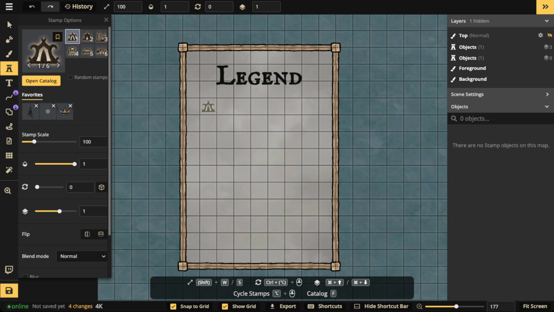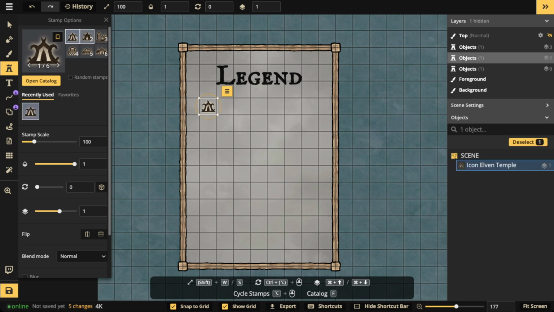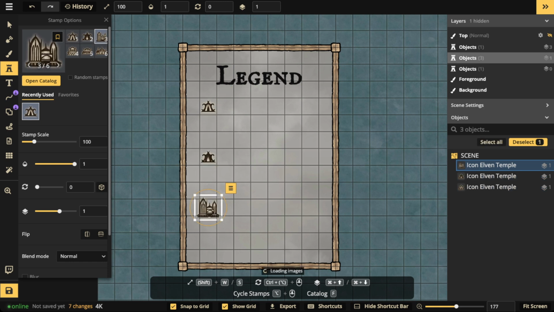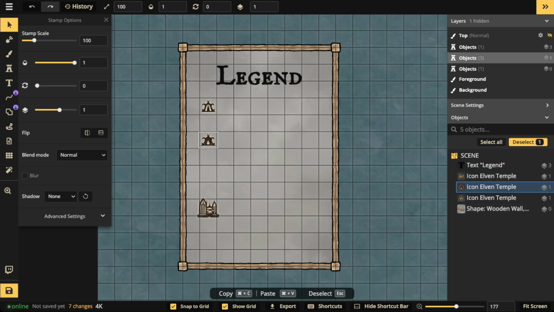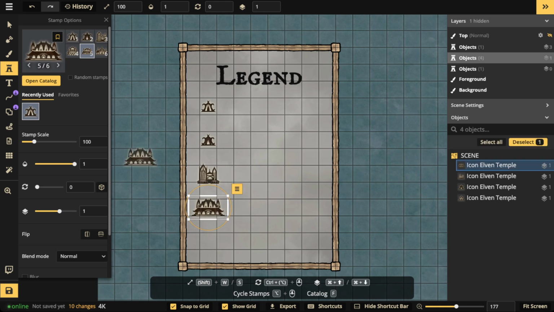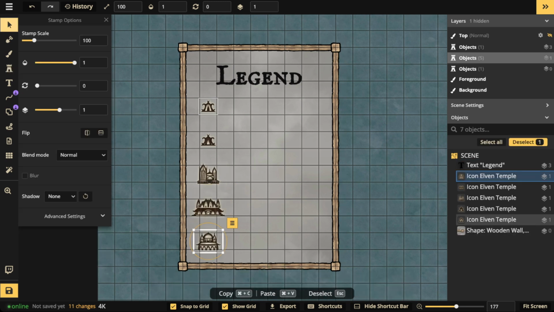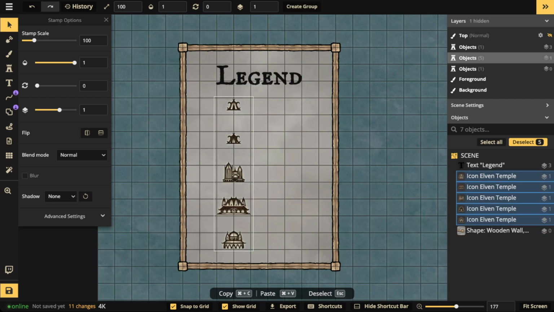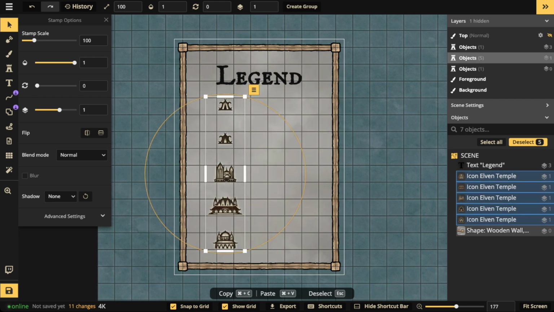But we'll have like a village, and then we'll have maybe like a town, a city. And notice that I'm kind of balancing them out by using the grid to keep them together. Remember we mentioned that? So we'll go ahead and put another one here, and there should be enough room for one more right here. Now, if you don't have a lot that you're going to use, you can just center it like this, and then the text will go to the right of that.